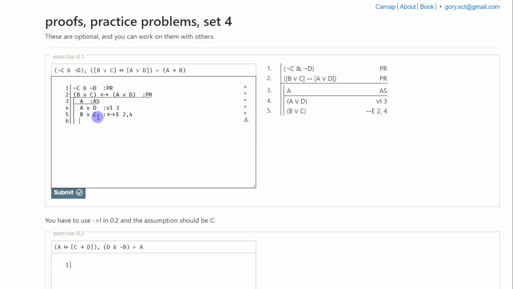Okay, so I have B or C. Up here I have not C, and I want B, so I'm going to bring the not C down, and elim line 1. Okay, so here I can do disjunction elimination. I've got C in my disjunction. I've got not C here, so I don't need to use double negation or anything. I can just do B, wedge elim lines 5 and 6. Okay, so B is the consequent of my conditional, so arrow intro lines 3 through 7.